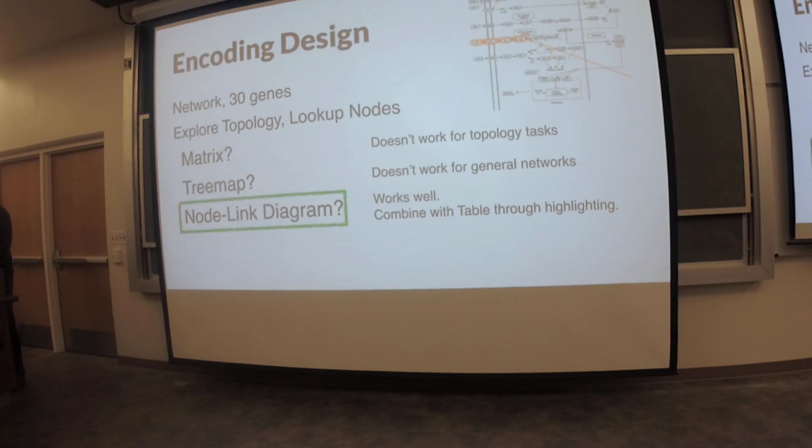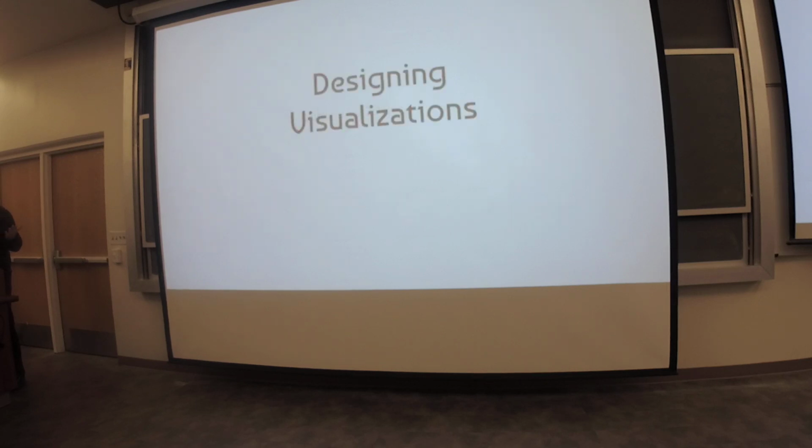And so here, this is the choice that we made. We took this node link diagram representation and then highlighted it here and then linked it up to the table that I showed before. So this is just an example. And next time I'll talk more about how we actually design visualizations. Not what the design space looks like, but what the process is. And so we'll continue with that, and then we'll talk about maps after that.